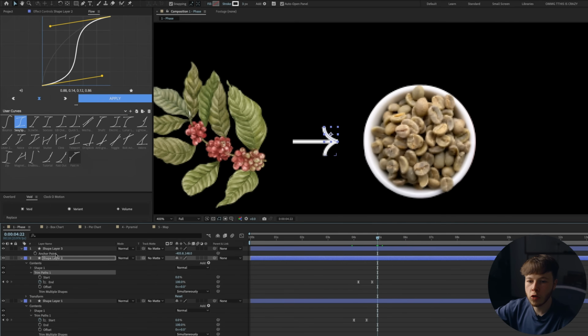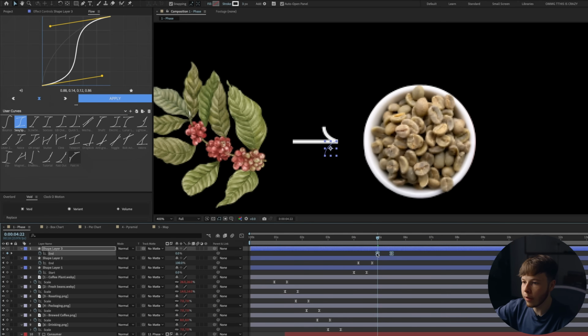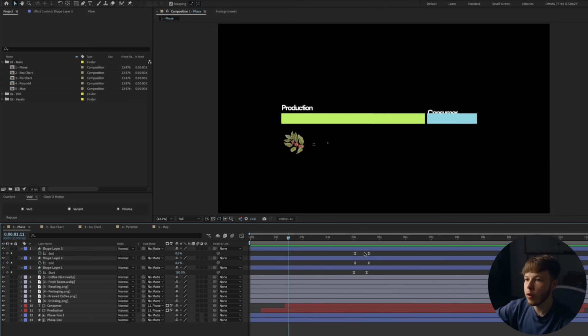And we can just copy this trim pulse and add it to our second hand. And we of course want to line these keyframes up so that the arrow comes out at the same time. And maybe even move it over a little bit, just like that. Let's move the keyframes of the arrow back to right before our second one comes up. So keyframe it just like that, boom.